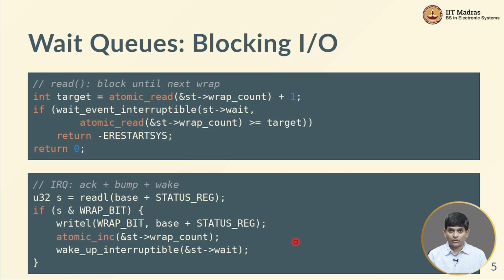So the idea of wait queues is, as I said, very important in the context of how exactly we are going to be using the basic structure of doing some heavy work inside an interrupt handler, right? So an example of this would be something of this sort, right? I want to implement what's called blocking IO, okay, and it's some kind of a read operation. An example of this we will look at in a moment, right?